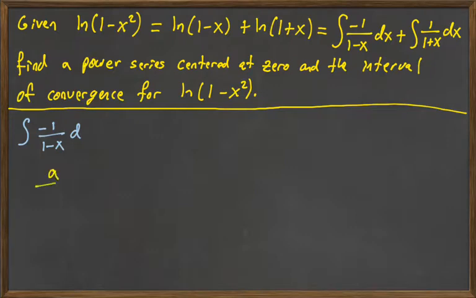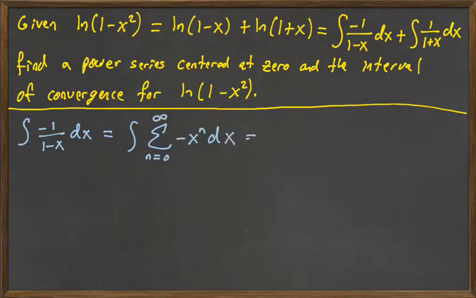And if we have a over 1 minus r, that's going to be equal to the sum n equals 0 to infinity of a r to the n, provided that the absolute value of our common ratio is going to be less than 1. So we're going to go ahead and use that. And so you can see that the a is going to be minus 1, and your common ratio is x, and your a is negative 1. Okay. So we'll go ahead and do that.